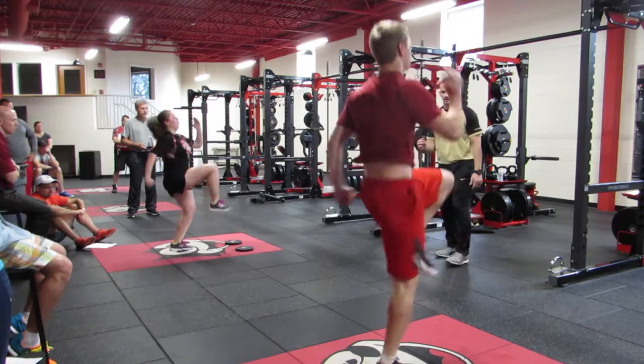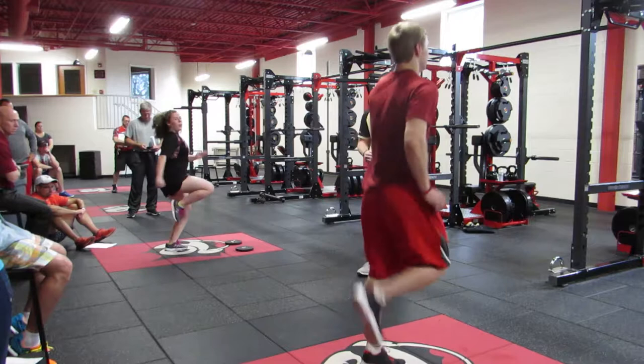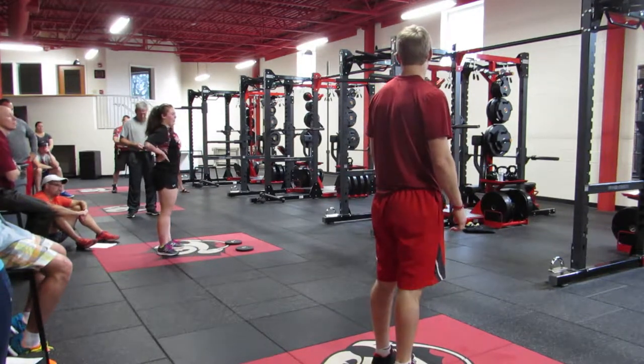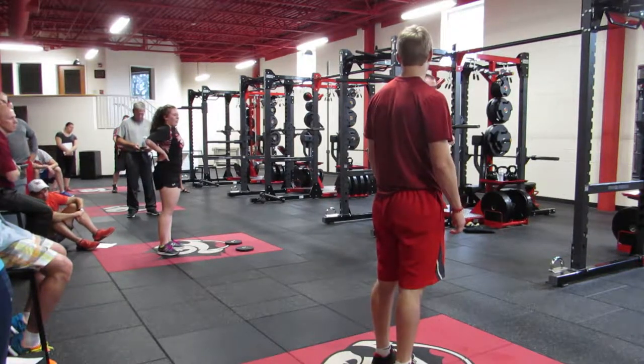We're going to transition to glute kicks, USA track and field style: knee up, heel up, glute kicks, go. Bring your knee, heel up. Now that's a butt kick, I want a glute kick. So hold on a second. The difference between a butt kick is here. Okay, these are butt kicks. Glute kicks are here, bringing the heel to your glute, and your knee is still rising up.